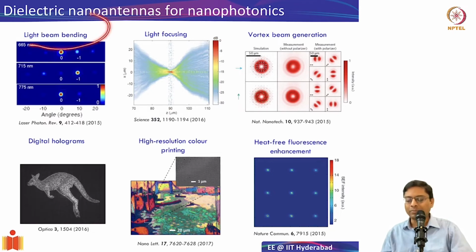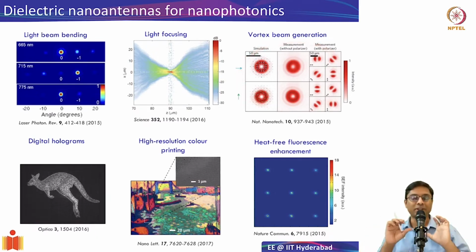So one application could be beam bending. We talked about beam bending in metal nanostructures. There the problem again is efficiency. How much are you able to actually get into the cross-polarized beam? The losses of metal also play a role, so you cannot get very high efficiencies. But with dielectric structures, researchers have shown that you can in principle have bending into whichever diffraction mode you want, and that beam bending has been demonstrated. You can also use it for focusing light, for example like a lens, which I'll talk about in a little bit more detail in the next slide. And then you can also generate these vortex beams.